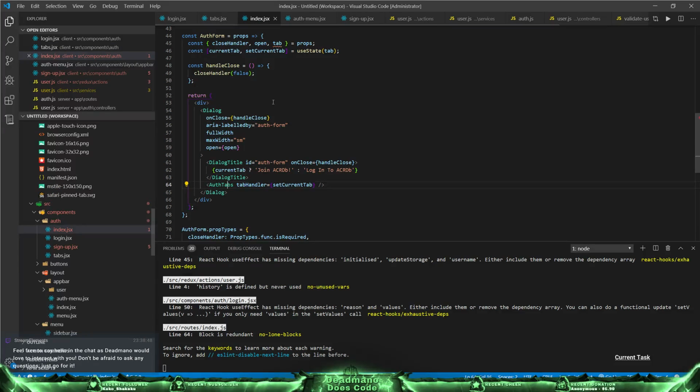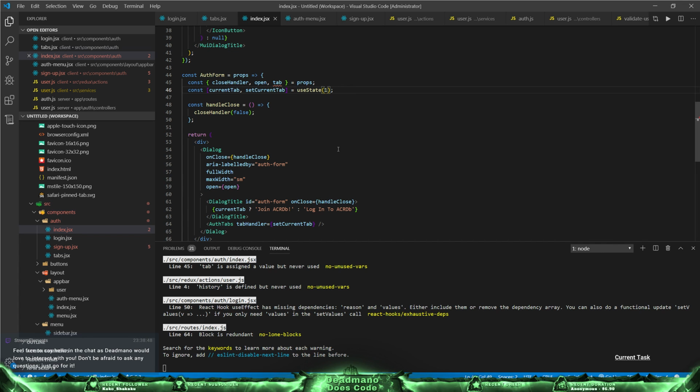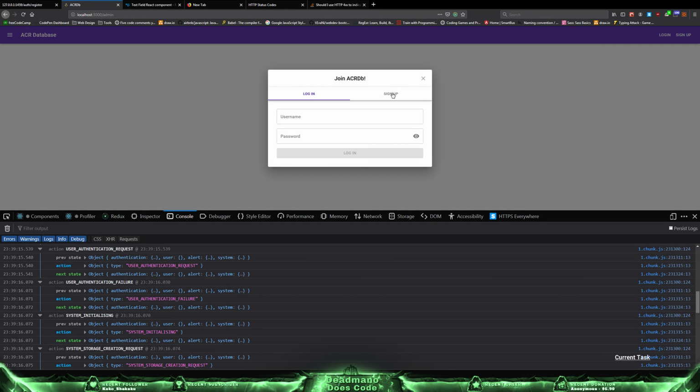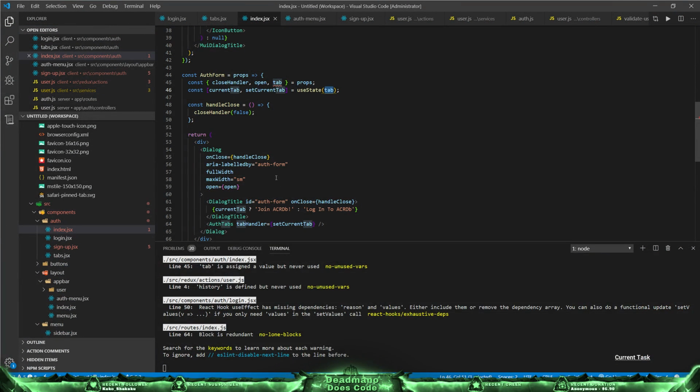Oh man. Which is basically just set current tab. So if we just set current tab to tab, but that's what it should be doing right now. If I set this to 1 permanently, so strange that it doesn't open up to it. It works internally, but not when we open it up.